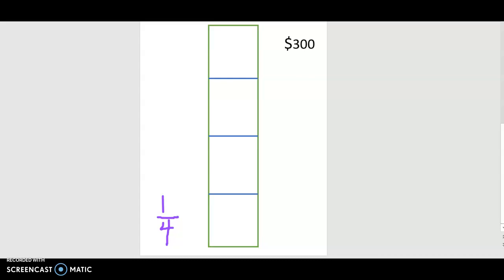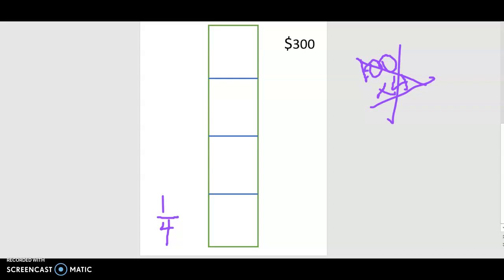Now, 300. Could I divide 300? Let's just start with something super easy. What if I wanted to do 100 bucks? Could I put 100 bucks in each of these? No, I couldn't because it's not enough money, right? I only have 300. If I did 100 bucks, that would be 400 because there are 4 pieces. So that's not going to work. Automatically I know 100 is going to be less than 100 in each box.